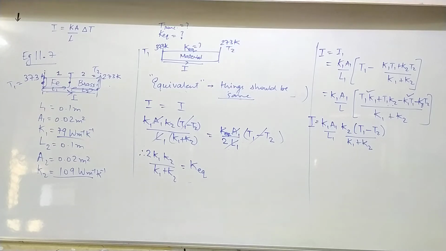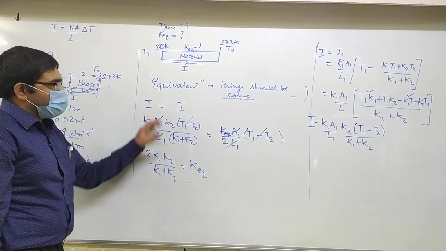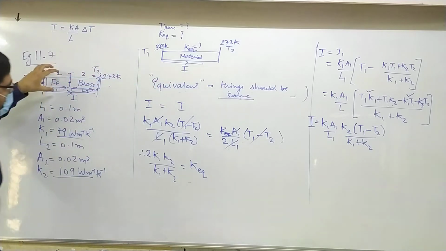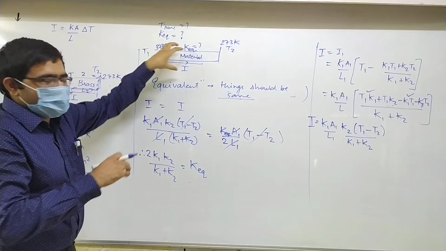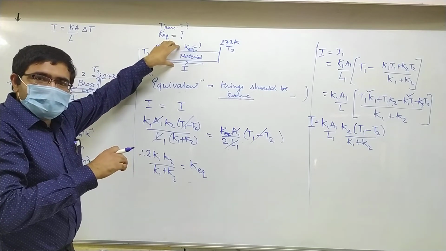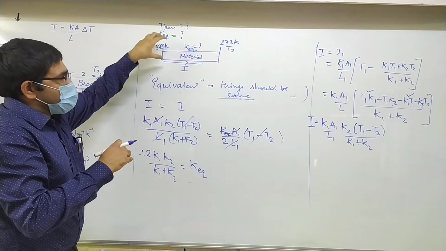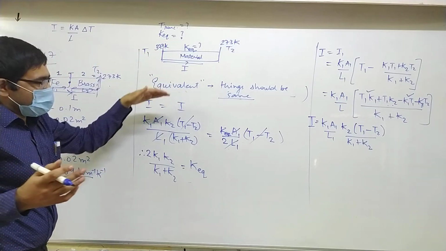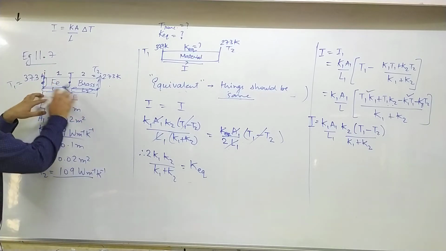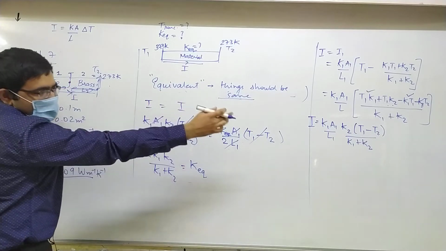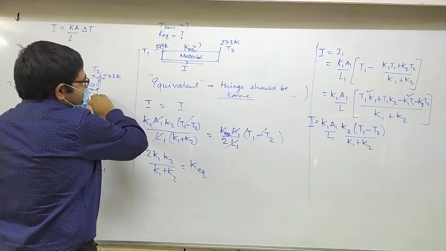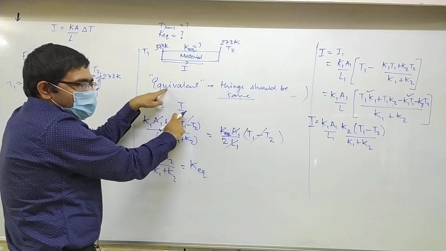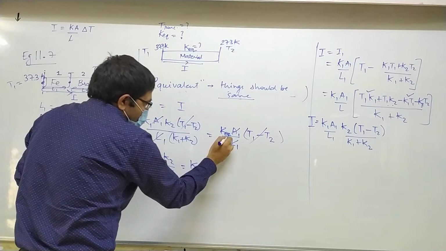So I'll explain the last second step. I believe it's about this. The main idea here is understanding equivalent. Instead of these two, even if we put this material, it should behave in a similar way. That's the idea of equivalent. Now we come to this. With these two together, suppose heat current is I, which we have already found. Now instead of these two, if we put this, the heat current is I again, right? That is the meaning of equivalent. Now here is where you got confused.